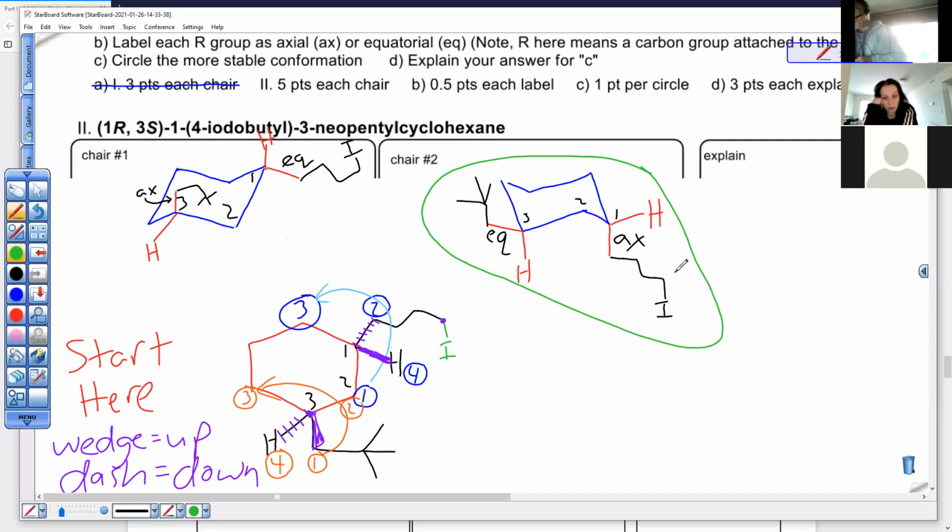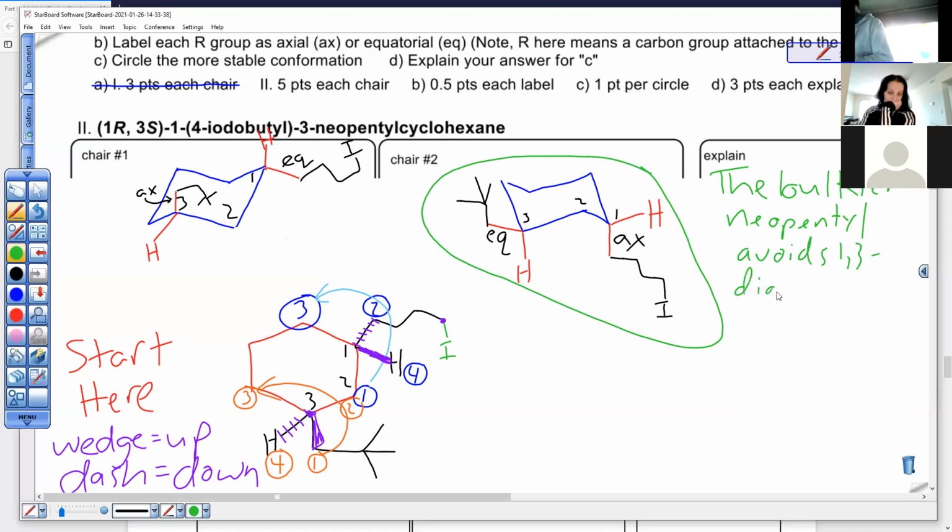So unbranched things are not bulky. You'll see many videos where bulky is talked about and defined. I don't want to redo that. I just want to come up with the test answer here. The one I circled, the bulkier, you'll see the wording is always the same. Please don't invent your own wording on these explanations. The bulkier neopentyl is avoiding 1,3 diaxial repulsion.